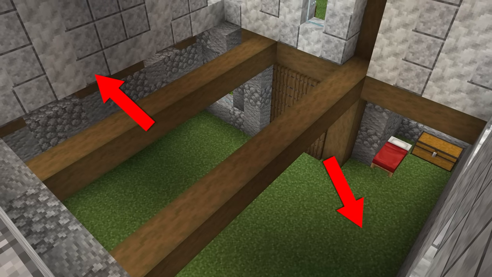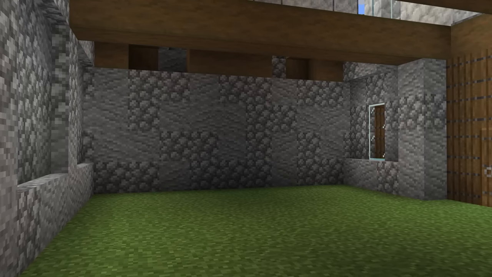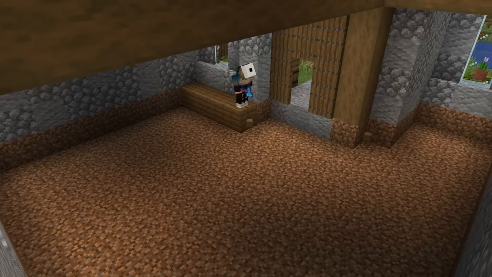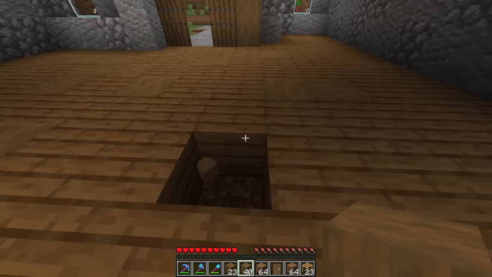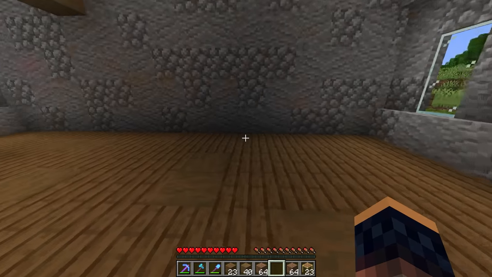But we have two floors, so I can show you both ways. The bottom floor is going to be open plan. And when starting with the flooring, there are many ways you can do it. This time I'm gonna keep it simple. Just use some regular planks and spice it up with some stripped planks. This way the floor doesn't look super boring, but at the same time it isn't complicated to build.